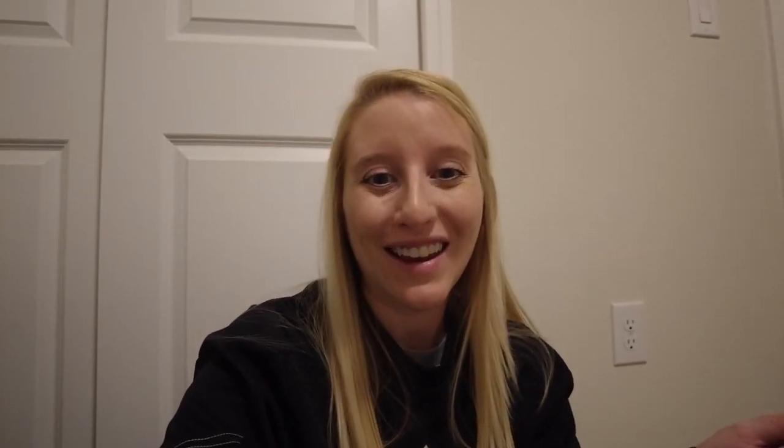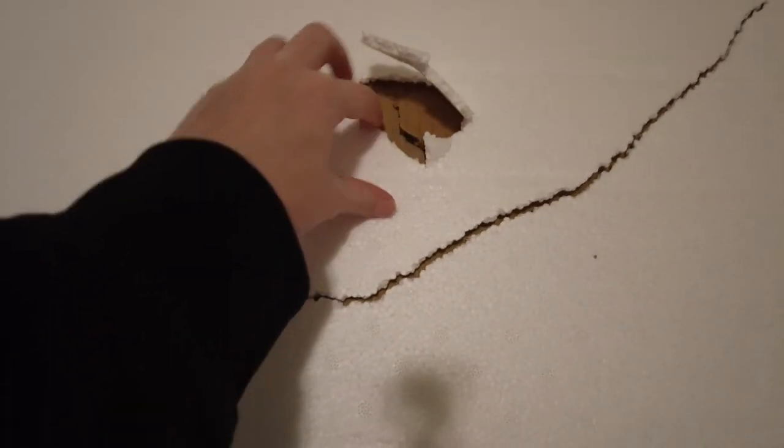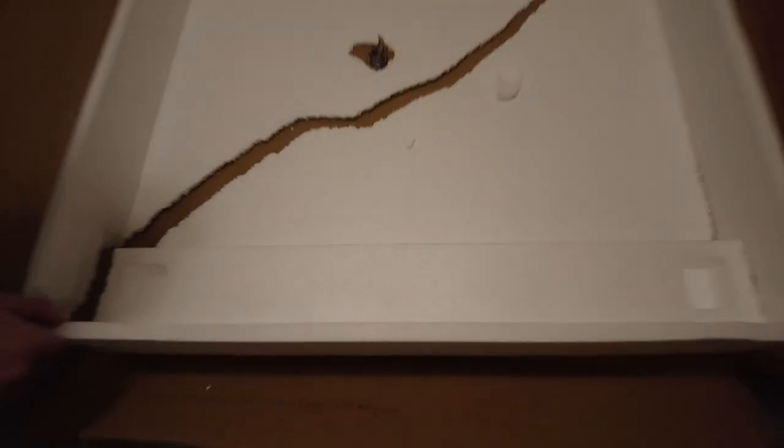It's all unboxed and everything looks like it's in good condition. I was a little worried because the box had some holes in it, and I read some reviews beforehand where people said theirs showed up damaged. There was this big gash in the box and I was worried, but luckily ours was not damaged, so we don't have to worry about returning anything. Let's continue building.